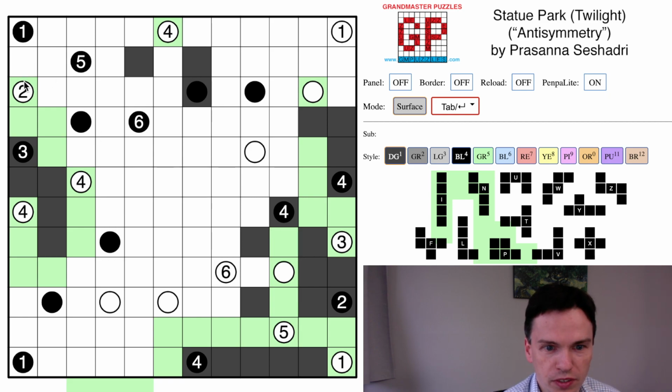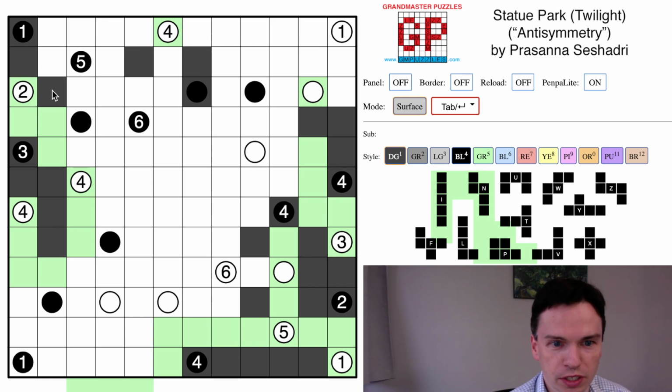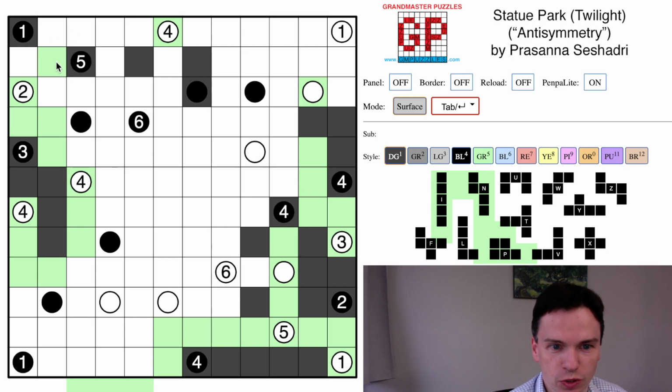Let's come maybe to the top left and let's start to think somewhat about these counts. So around this clue, there can be 2 black cells. They actually can't be these 2 because then we would form a U pinning another cell. So of these 2, this is always one of those. It's going to join into this, and then we're going to take 1 of these.